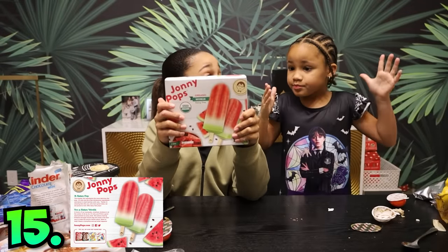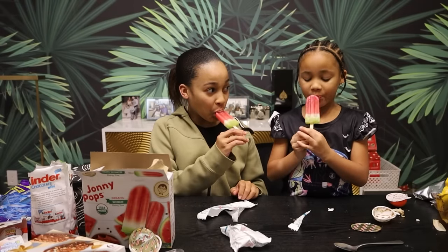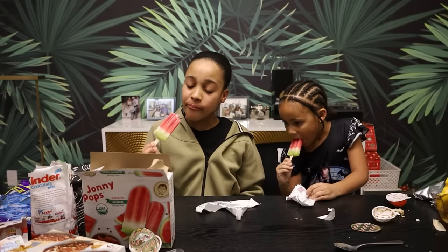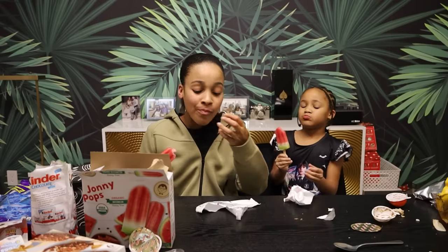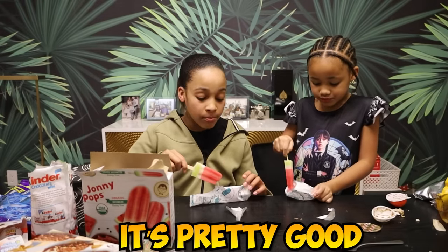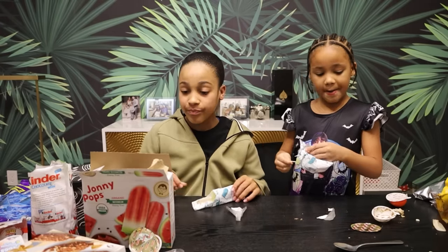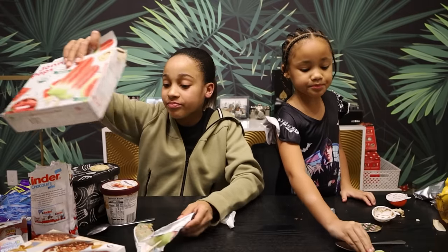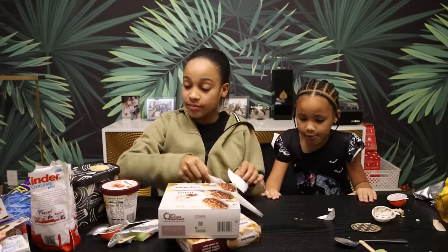So we are gonna try the watermelon, right? 3, 2, 1. Ew. Yeah. Try to bite it. Kind of watery though. But overall, it's pretty good. Yeah. Probably like a 6.5. Not the best. These are my favorites though. What are you gonna give it, Kiki? A 100 again.